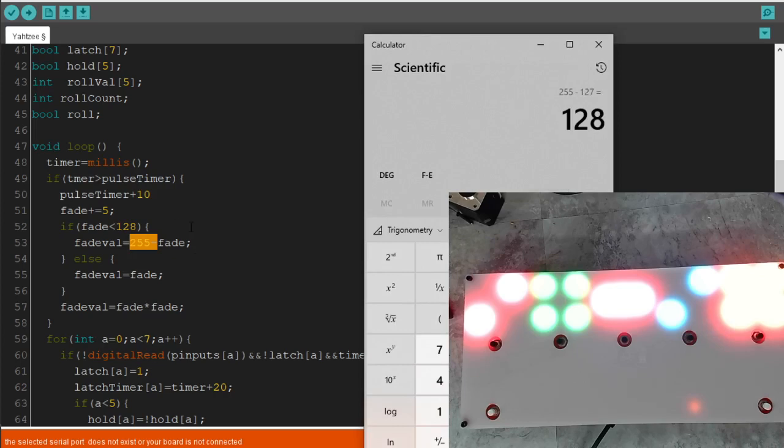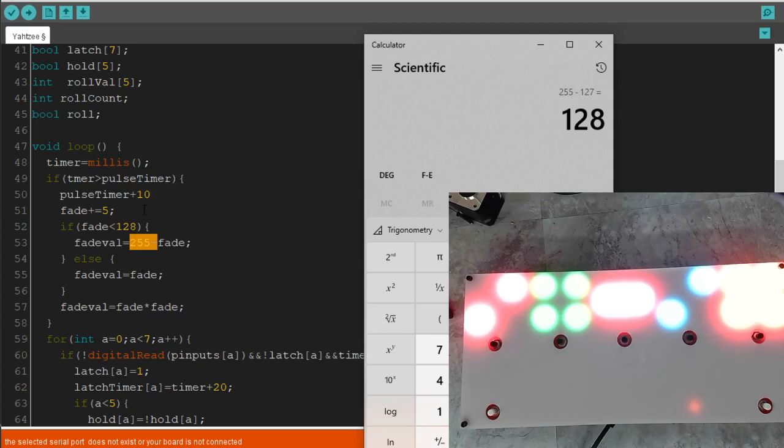So currently it's set to 128 when fade equals 127. Now when fade equals 128, it's not less than this, so it does this. So now it equals 128. At 129, it just straight up equals 129, all the way up to 255.